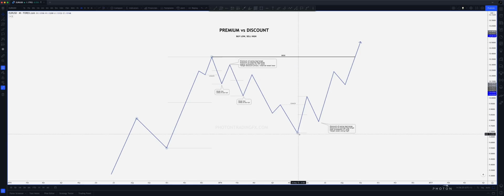But once price has pulled all the way back into the discount, right, and we then get the change of character that is now in favor of the swing trend, I should say. So we are now bullish, right? We're in line with the overall bullish trend. So now we have the internal structure making that higher high. We're in the discount of that swing range. Now we wait for the price to pull back into the discount of this internal leg. All right, and now if we're getting long here, instead of just targeting this high, or maybe up into premium prices, because we are pro trend, we can then hold this with a lot more confidence and try and target this weak swing high and potentially further, right?